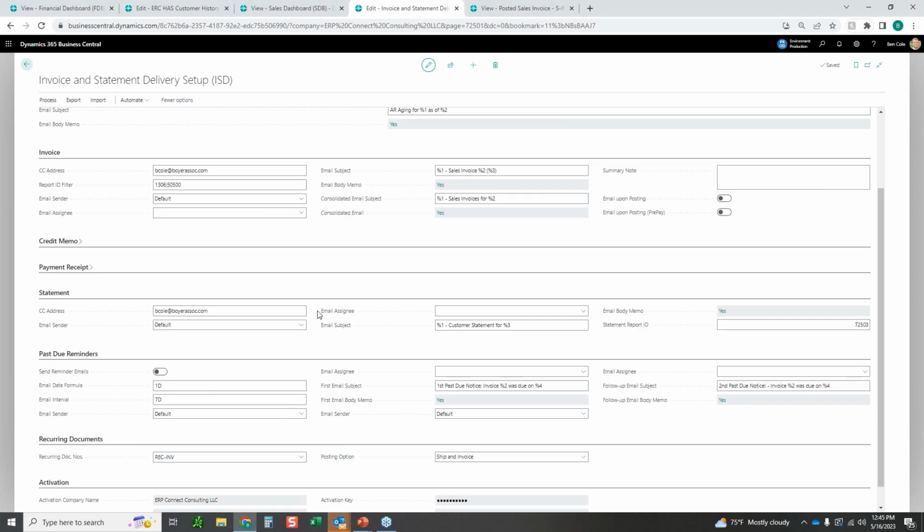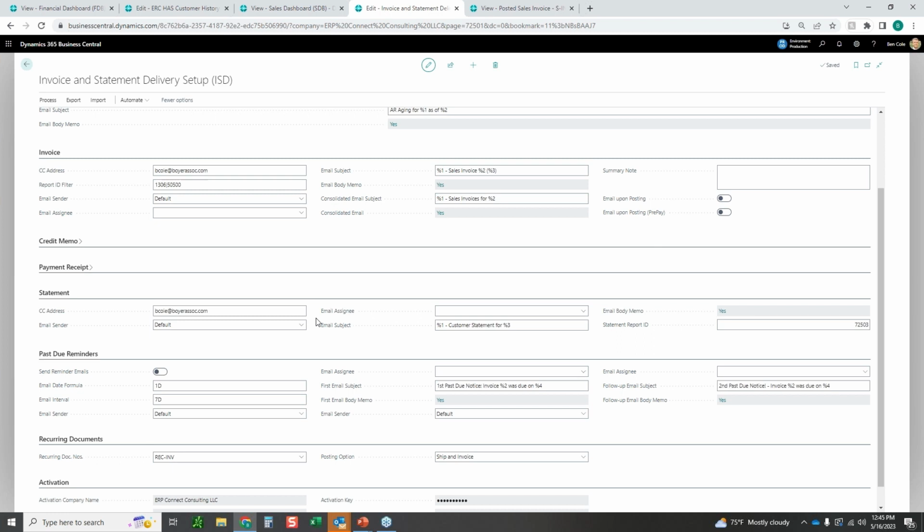So statement is the next one. Outside of the invoices, we have the ability now to automatically send statements every single month to your customers. So there's some toggles on the customer card that we won't go over in depth today, but you can define who should get statements, who shouldn't, who should get statements plus the invoice support that are on those statements, just some things like that.